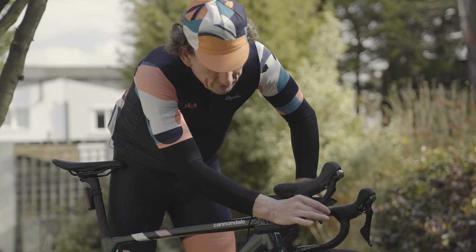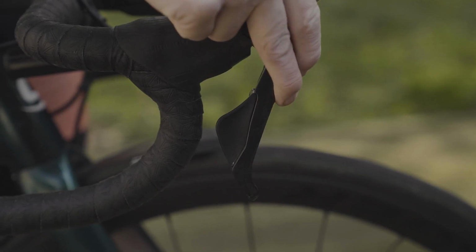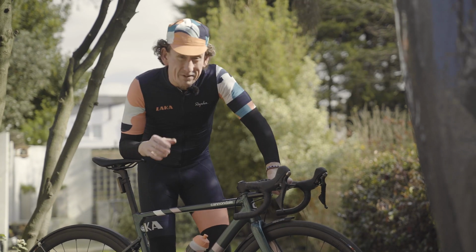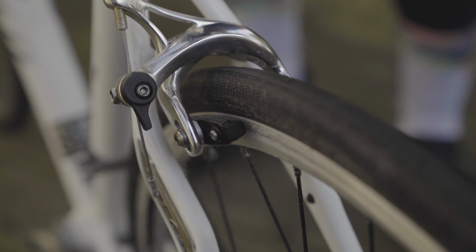Ideally, the brake levers shouldn't touch the handlebars. There should be enough for a fair bit of modulation there. Otherwise you might need to adjust them. And it's quite easy to visually check on caliper brakes as well, just to see how much the brake pads have worn.